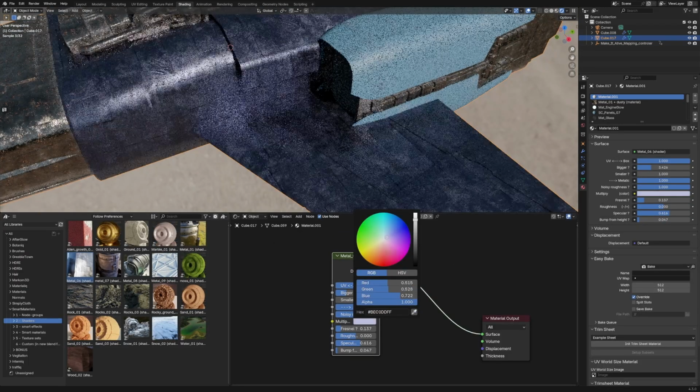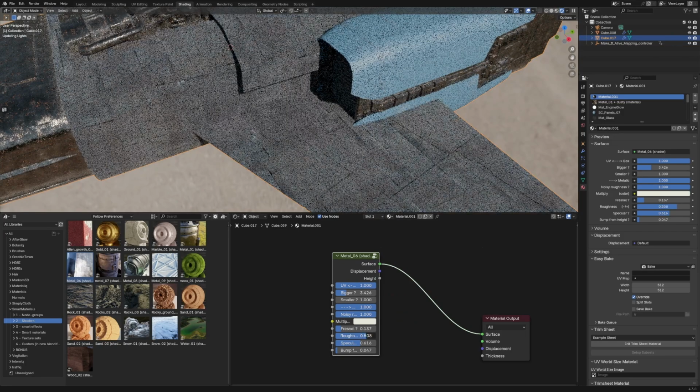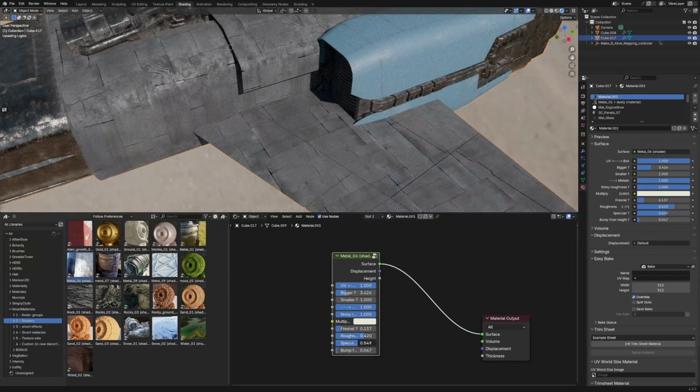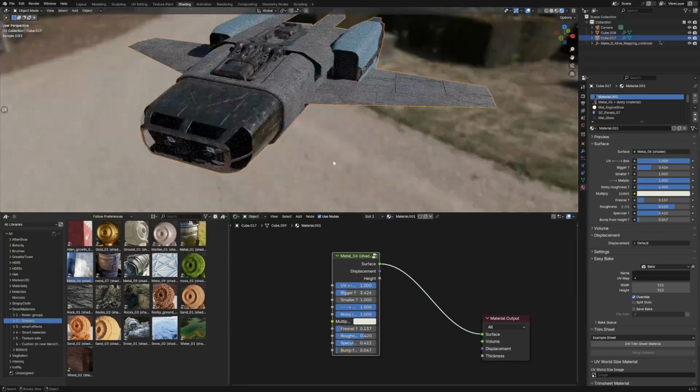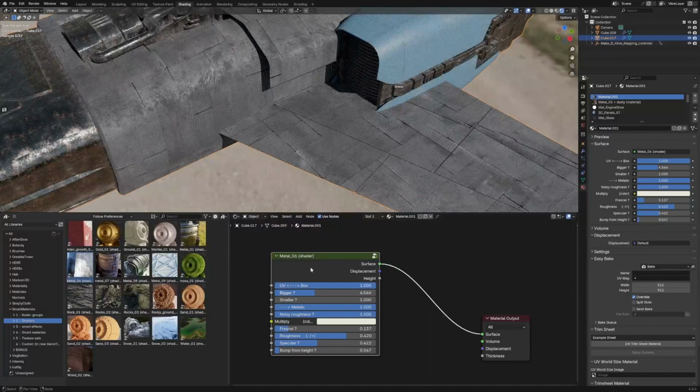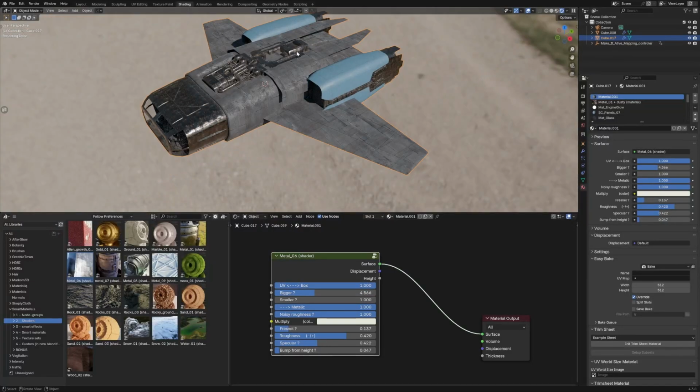Let's go ahead, make that a bit brighter. I'm gonna bring the roughness up. Specularity down. We could probably make the panels a little bit bigger. And then you can see that we've now got a brand new texture on this, and you can go through the process of baking it. Yeah, something different.